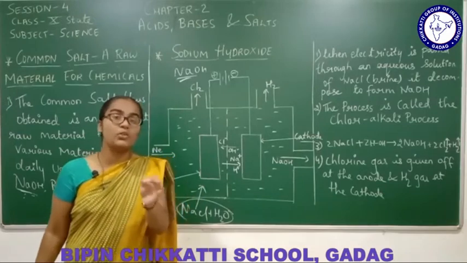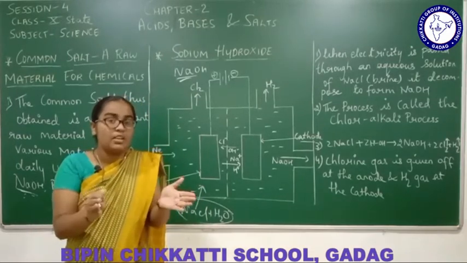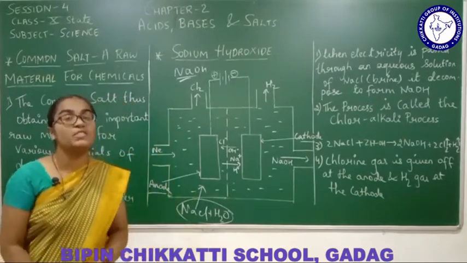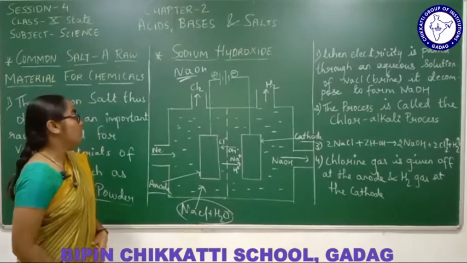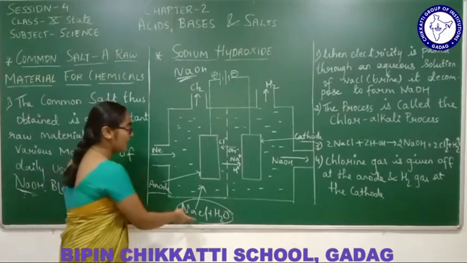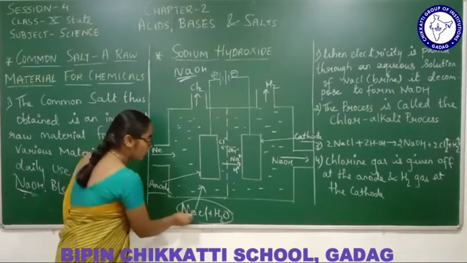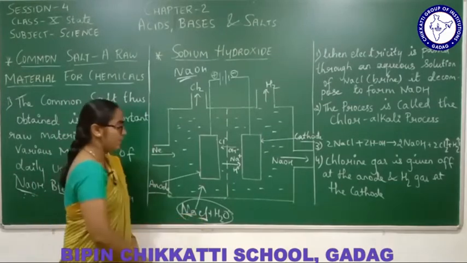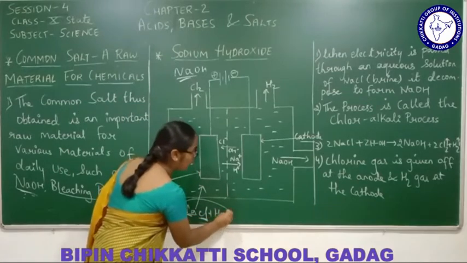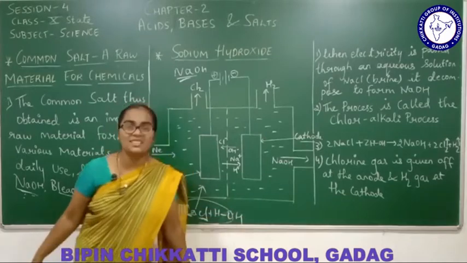How is the process going on in this electrolytic cell? We understood the setup and what it contains. Now we'll understand the mechanism, the process going on in this cell. As I said, we are going to recover NaOH by using NaCl solution, brine solution. Here sodium is there, chlorine is there. Now the water is split as HOH: H plus ion and OH minus ion.